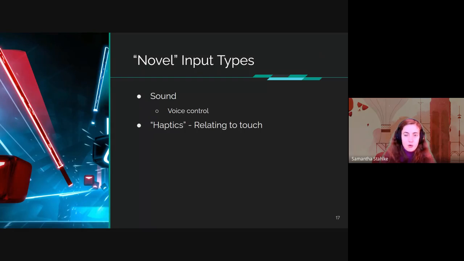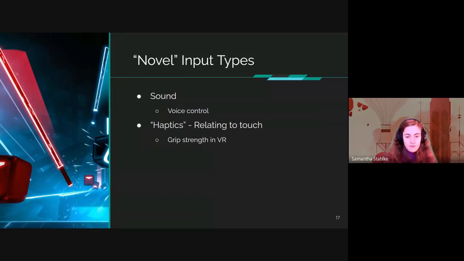Haptics is a word that refers to the sense of touch. So if this is the first time you're hearing it, then haptics just means relating to the sense of touch. If you've heard it before, you've probably heard it in the context of haptic feedback, so controller rumble, but haptic input devices are also a thing. So something like grip strength in VR is probably the best consumer level example of that.